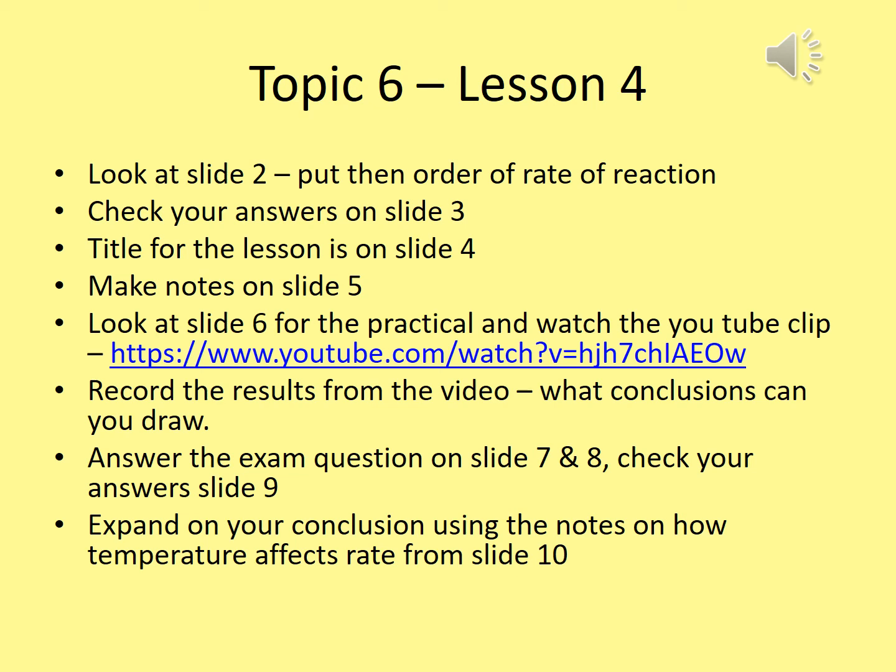This sees us move on to the next section of this topic. So far we have looked at a rate of a reaction and how we can measure them. We are now moving on to look at the factors that affect a rate of reaction. There are 4 in total that we're going to look at.